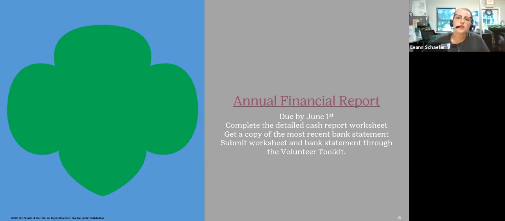Next. All right, so we are on to our favorite time of the year. We're not there yet, right? It's down the road, but it's annual financial report time. These annual financial reports are due June 1st, and the last couple of seasons that this has been due, the deadlines have been extended. So if you're like me, you may be a little bit hazy about when they're normally supposed to be due in normal times, or times that are a little less hectic. It is June 1st that these financial reports should be turned in.